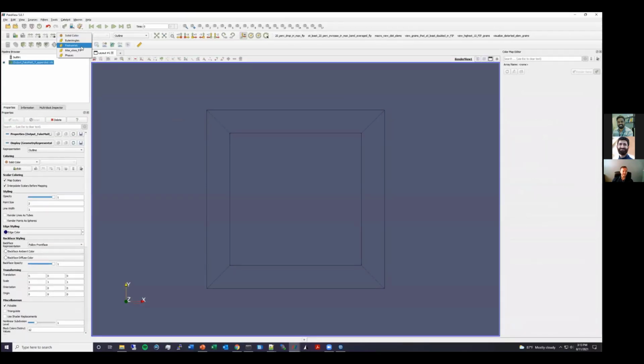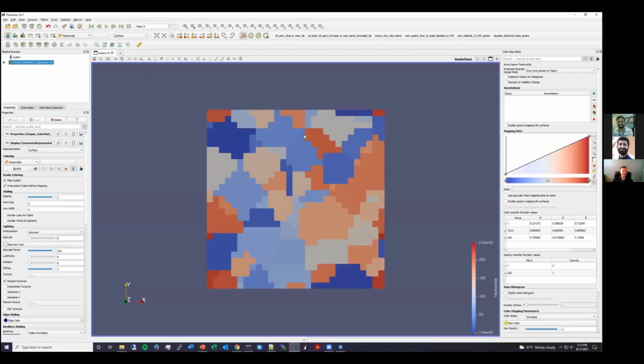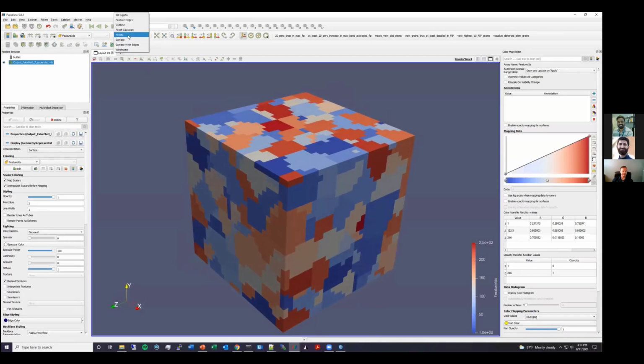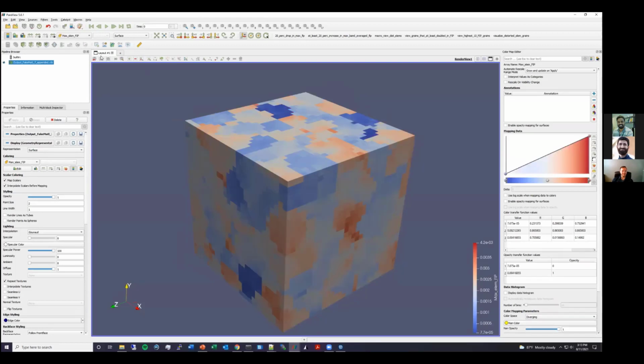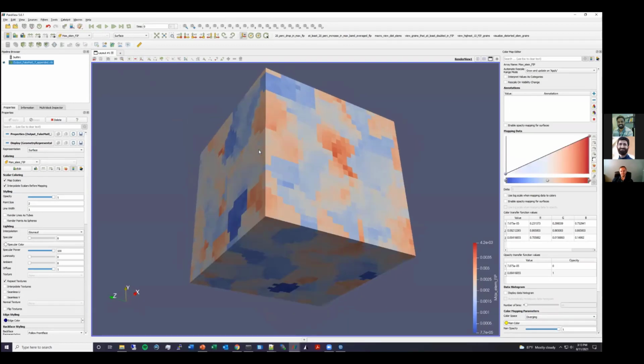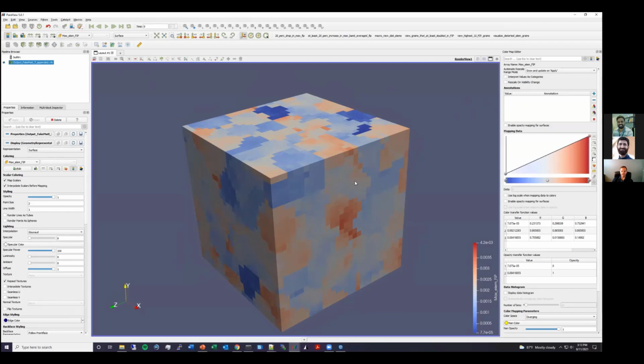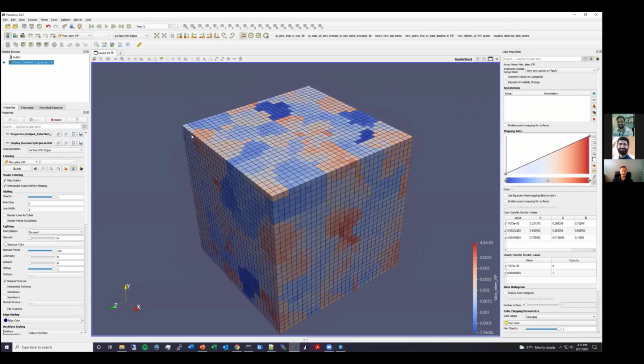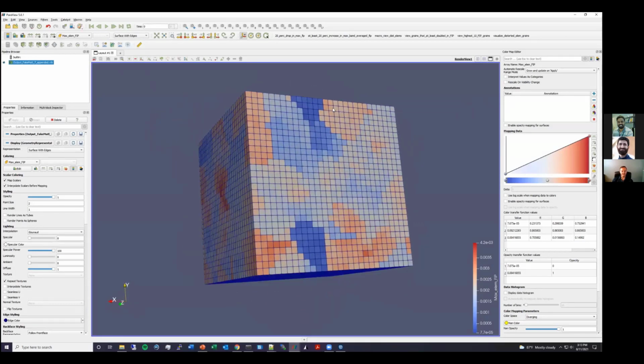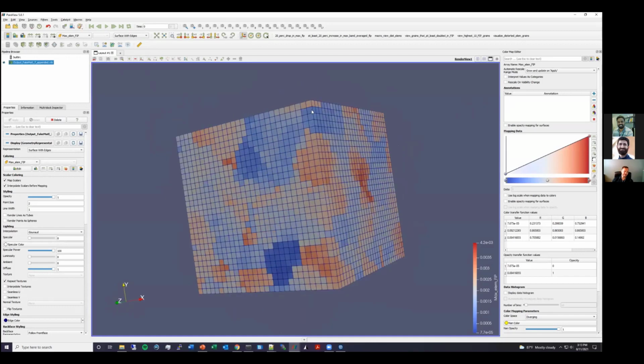So this has what we had previously. It has the features, right? We can visualize our grains. And we can also now visualize the max element FIP, as shown here. This is really useful because we can now see where the grains are that manifest the highest FIPs in our microstructure.